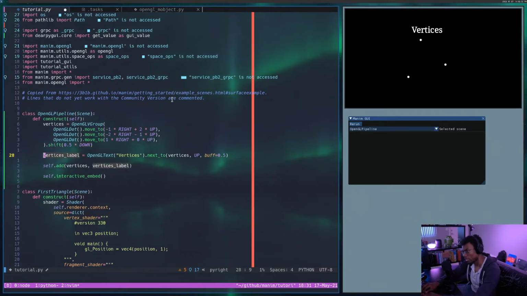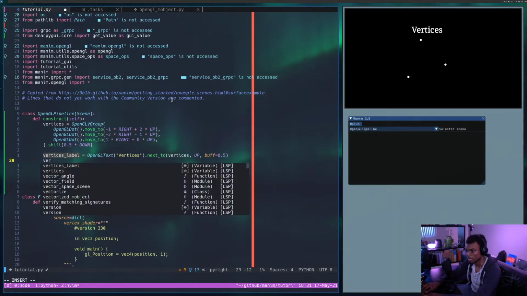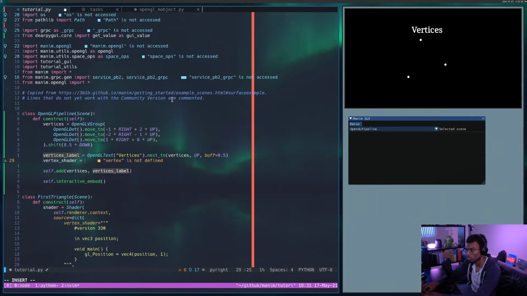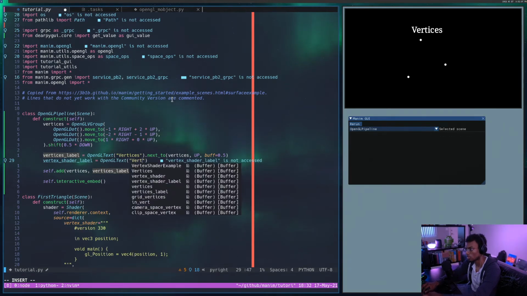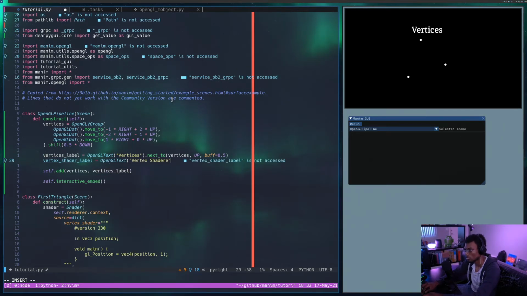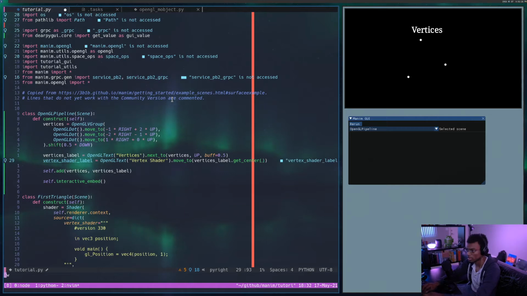So how would I animate that? There's got to be another label saying the vertex shader. I'll just move it to the same place that the vertices label is.